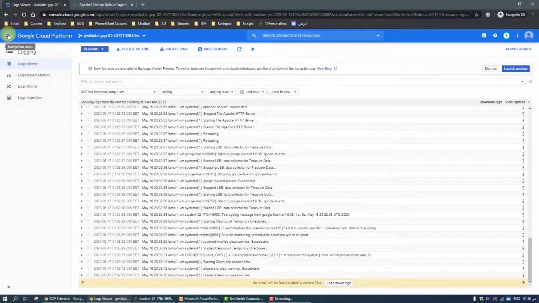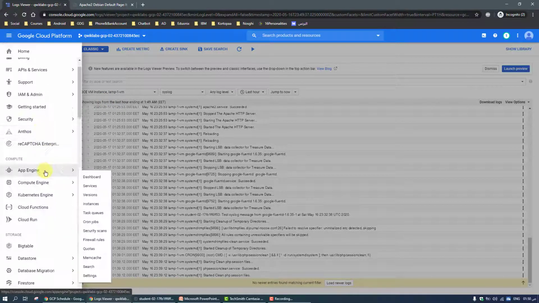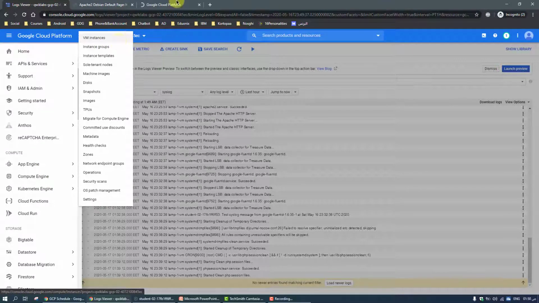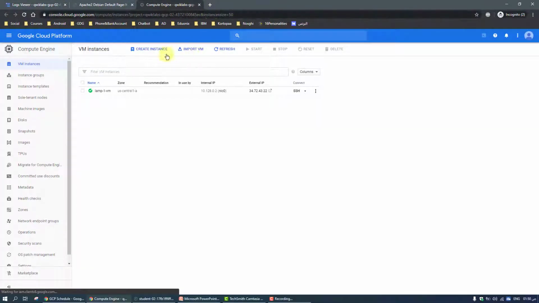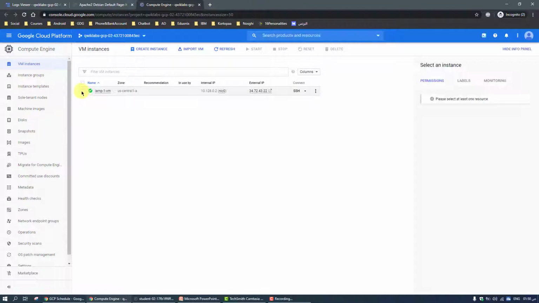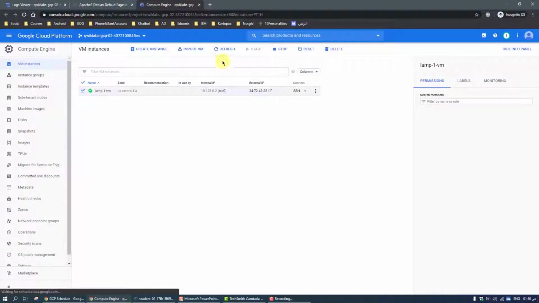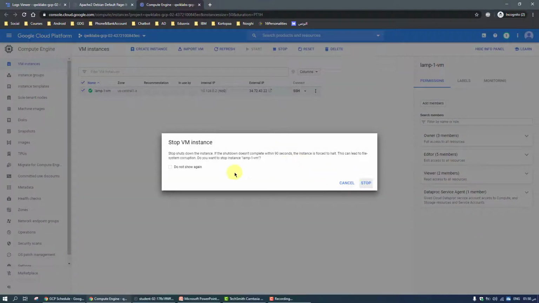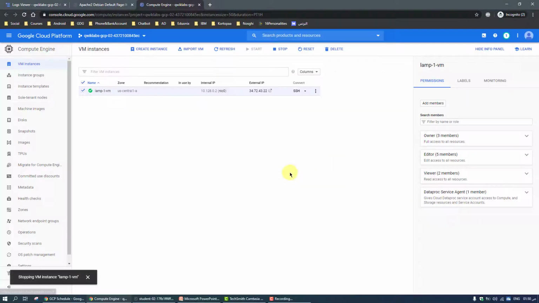To do that, I will open our virtual machine in another tab. Okay, this is our virtual machine. We can select it and click on stop, and it will take a few minutes to appear in our logs viewer.